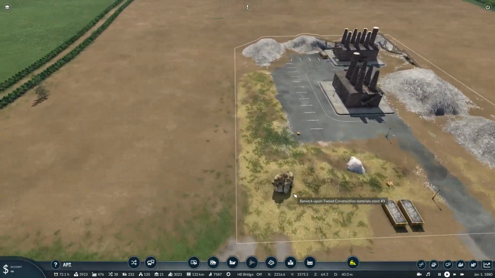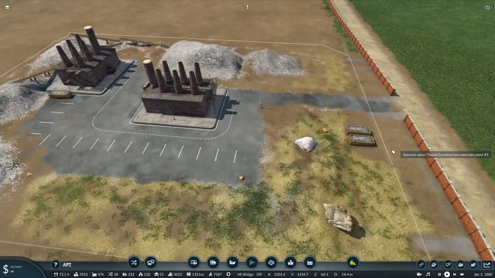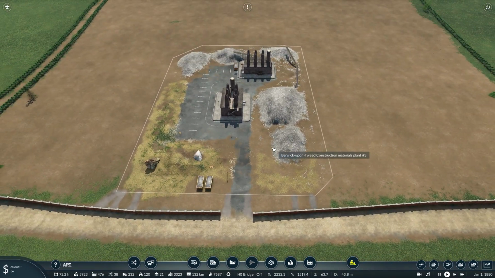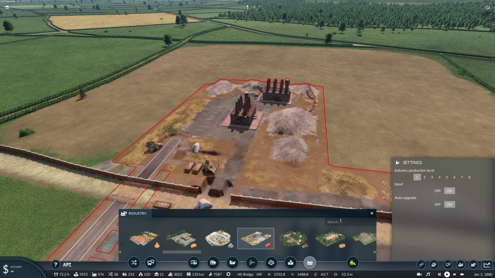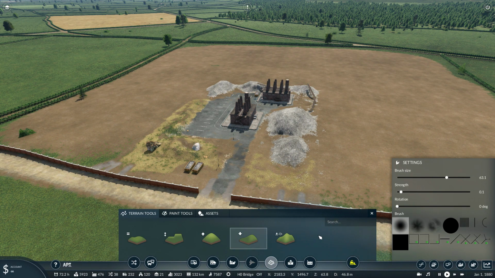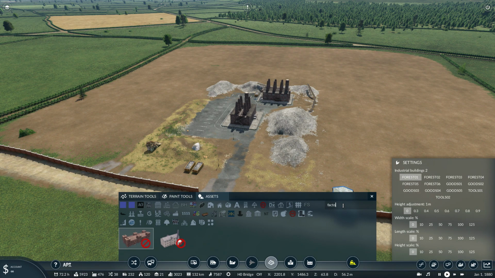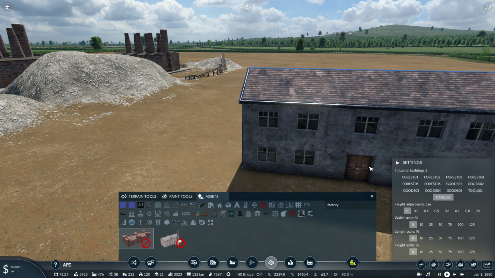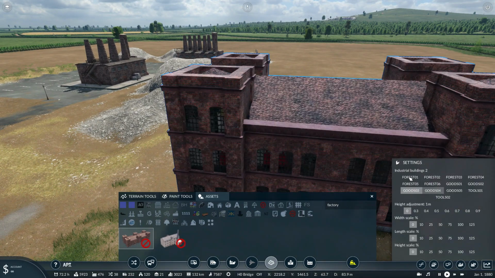Now all we can do is create some more. The only thing here is that because of the way the road functions, I'm kind of tempted now to do a freestyle industry here. Let me have a look at what we've got. Brick. Okay. Factory. Which kind of looks like that.